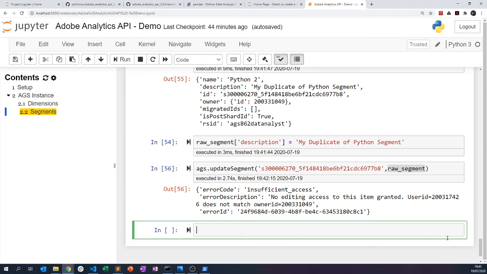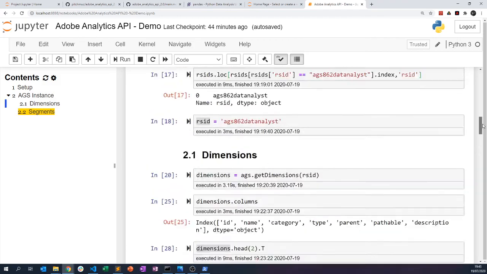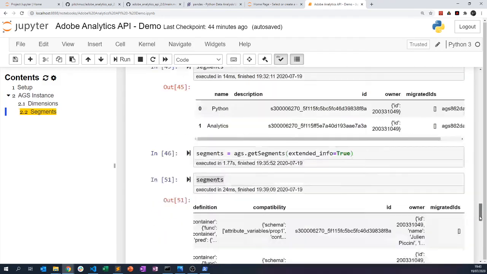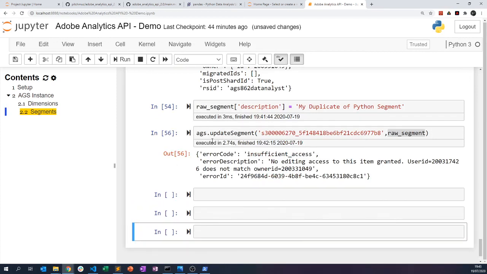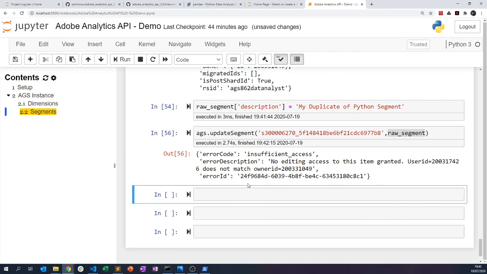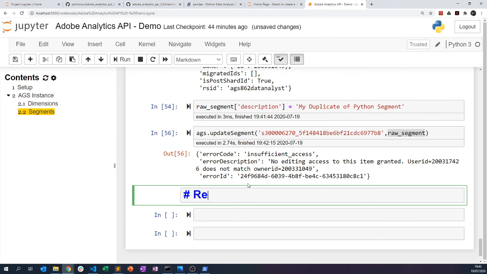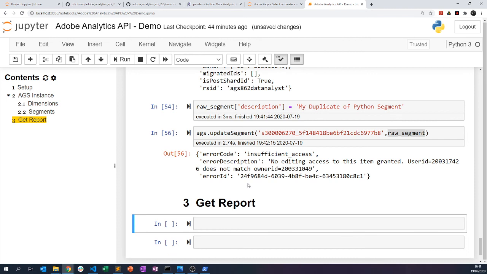The next video is going to be about running a report on Adobe Analytics. So I will actually create now a new tab. And on the next one, I will start by actually updating the segment, because I guess you deserve that. So report, let's call it get report. And this will be the next video because I will need to explain how the reports are working again. It's already been explained in my previous video, but I just want you to make sure that you really get it because it's very important, especially if you want to run breakdown reports.